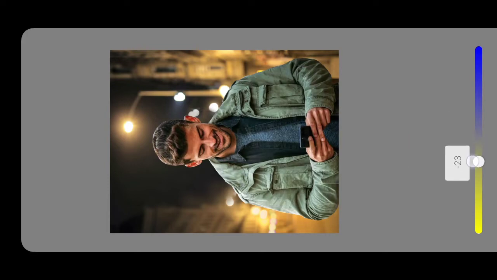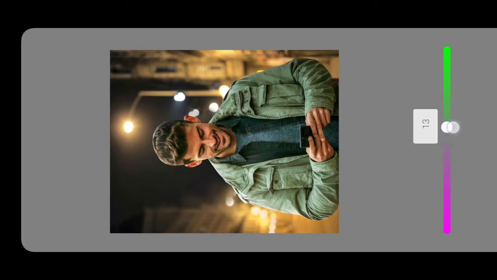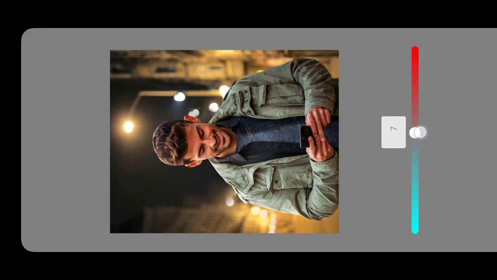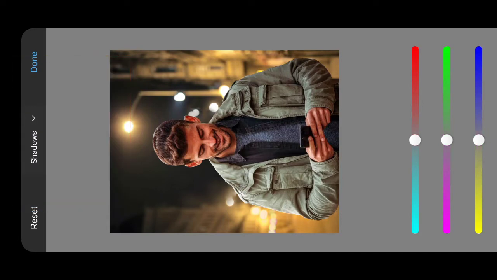By moving this icon, adjust the color of midtone, highlight and shadow. This method applies to any photos.